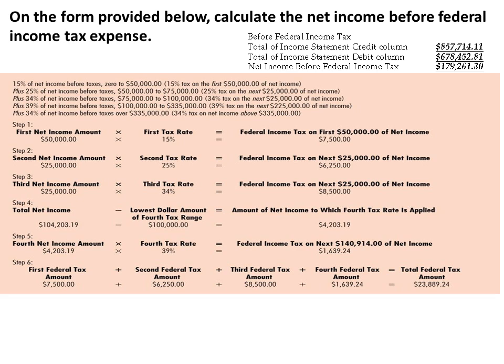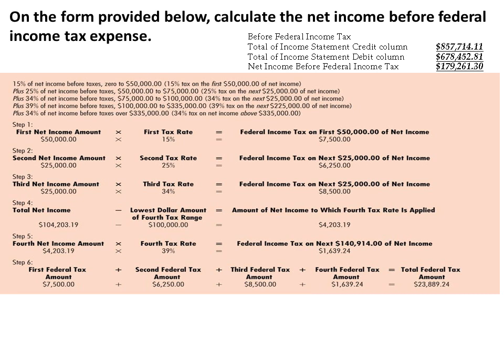These are called income tax rates, and these 5 percentages are often referred to as tax brackets. Basically, on the first $50,000 we pay 15%, and on the next $25,000 we pay 25%. So if we had net income before federal tax of $75,000, we would pay 15% on the first 50,000 and 25% on the next 25,000.